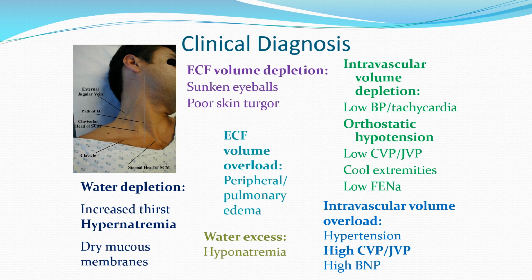An important point to remember here is that it's critical to try to determine the intravascular volume status in patients with hyponatremia to determine the etiology and appropriate treatment. The only way to determine the intravascular volume status is to assess the central veins and check for orthostatic hypotension. A hyponatremic patient who is orthostatic is likely to have a hypovolemic cause of hyponatremia, which would resolve with administration of IV saline. On the other hand, a hyponatremic patient who appears euvolemic on exam with no orthostatic hypotension and a normal BNP may actually have SIADH.